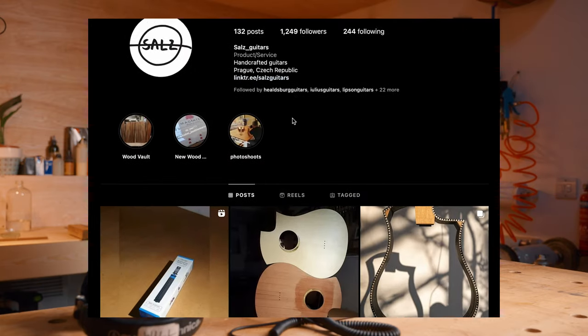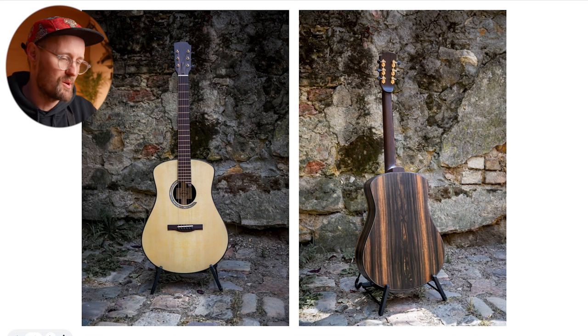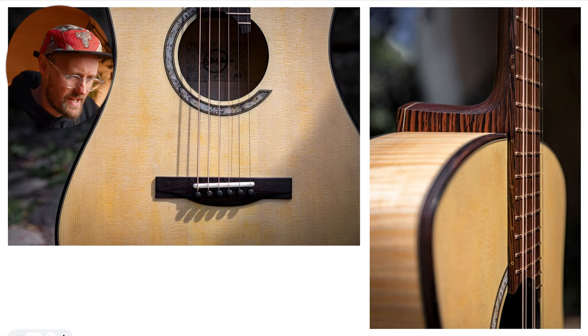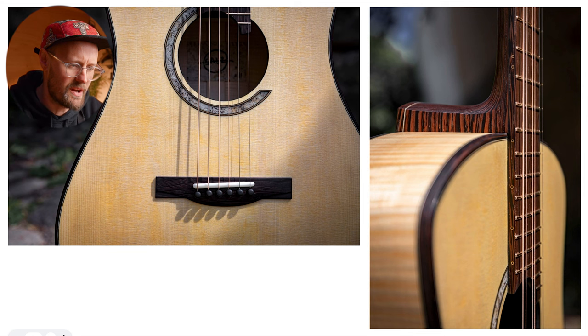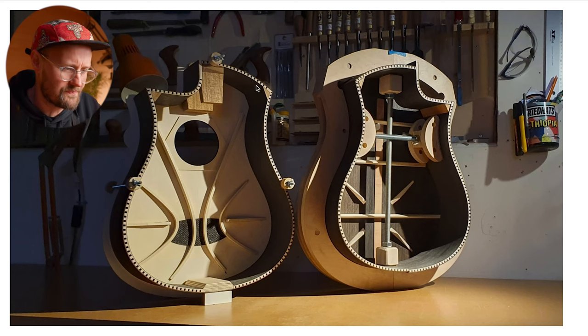Next up we've got David at Saltz Guitars — I've actually mentored David for a little while. He's been building two years full-time but six years in total. These guitars are very cool, very different. Really interesting shape using a wenge neck, I believe that's crelecam ebony for the back and sides, and some really cool inlay — I believe it's a newspaper cast in resin. If you've ever worked with wenge you know it's really difficult to work with, so to get those clean sweeping lines is no joke. The insides of this guitar — you've got these angled rim assemblies which I believe are all mitered together, and that's not easy to do.